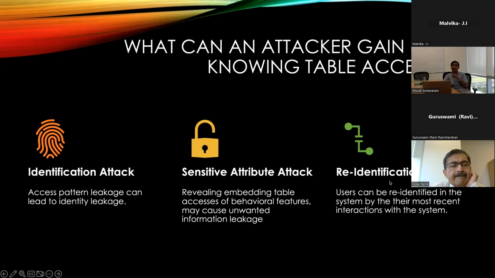The third one is called re-identification attack. These are the attacks where a user can be re-identified in the system just using their past recent interactions in the system. So this is actually very powerful because I don't even log into Amazon or into these various websites. I will just simply be able to identify the user when they come to my website without knowing who they are, without knowing their login or passwords or anything of that nature. So these are the 3 attacks that I'm going to demonstrate to you are feasible in current settings.